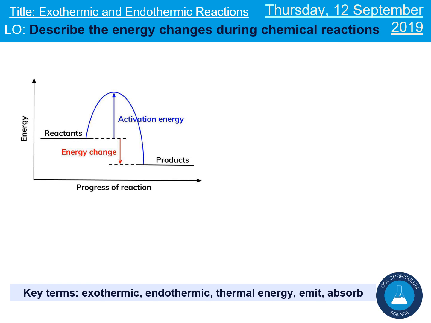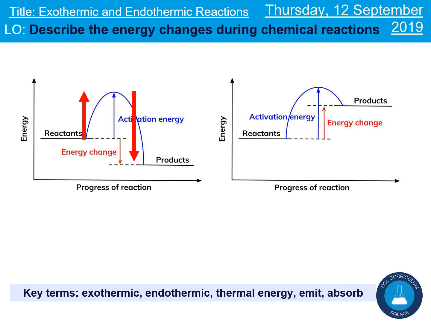The reaction profile on the left-hand side shows an exothermic reaction. This shows an exothermic reaction because more energy has been released when forming new bonds than has been taken in when breaking old bonds. Therefore, the reactants have more energy than the products. This can be seen as the larger red arrow shows that more energy is released when forming bonds, compared to the smaller red arrow which shows less energy absorbed when breaking bonds.